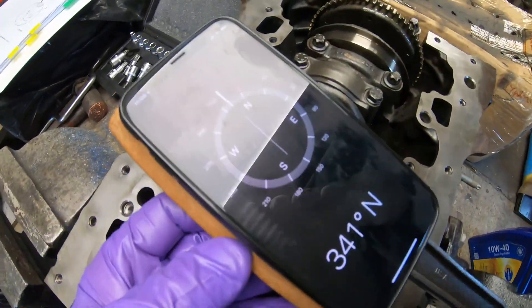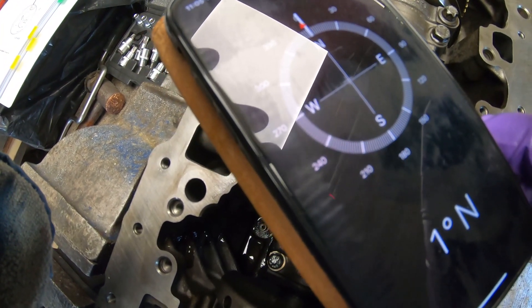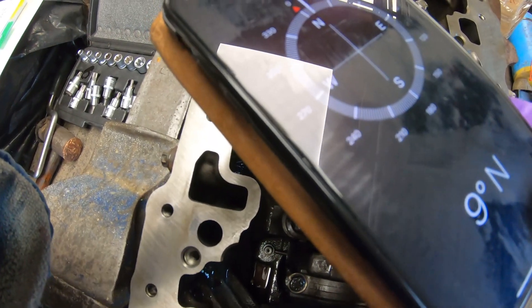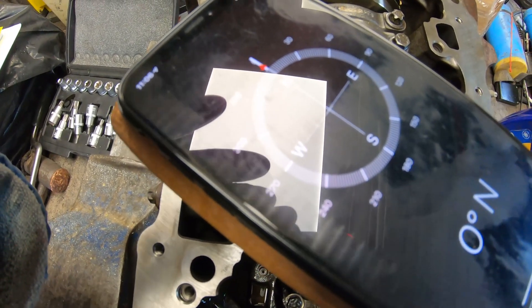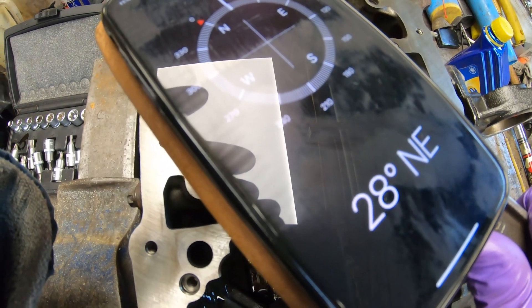I simply place the phone on top of my torque wrench, turn the phone until it shows zero, and then I torque it round — doing this with one hand is a little awkward — and as you pull it round you'll see the degrees increasing until you reach your 55 degrees.